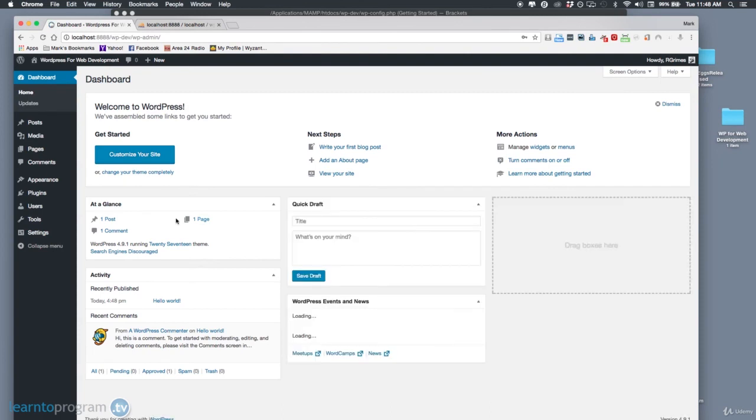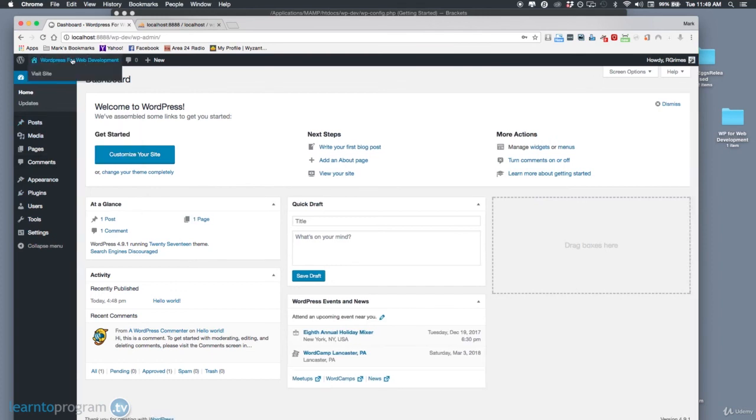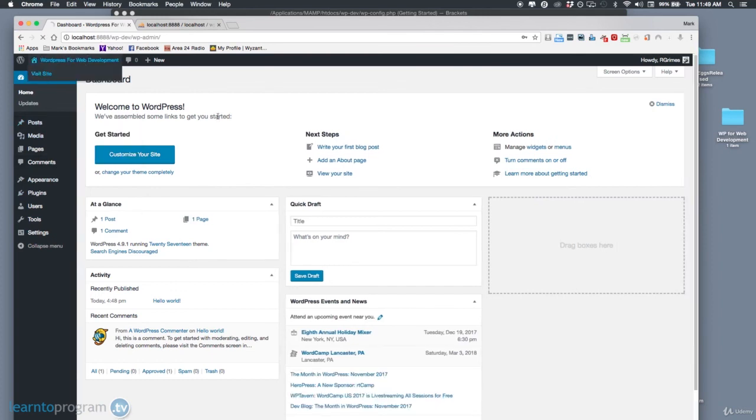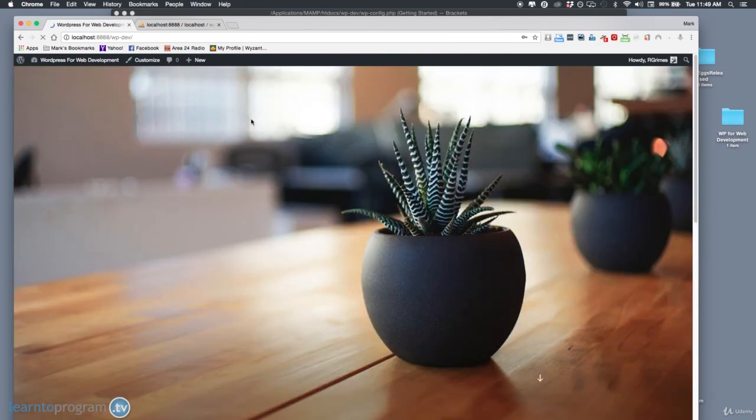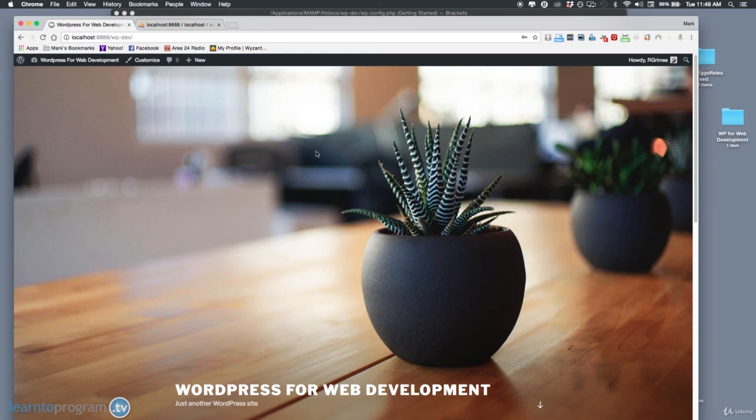So there we have WordPress installed. We're just going to go to visit the site. And what you can see is the basic 2017 theme. And it's a beautiful theme.